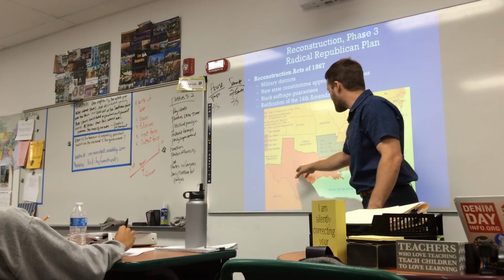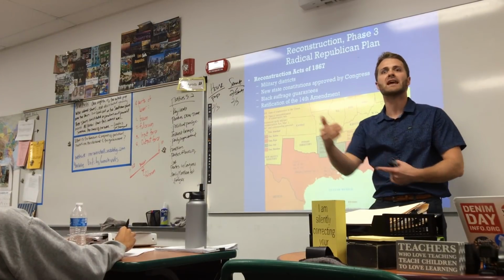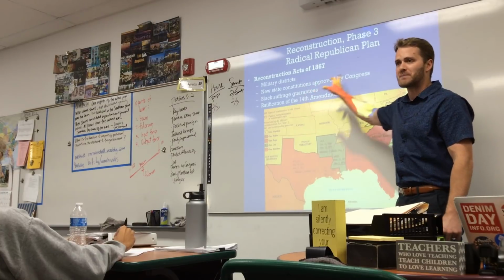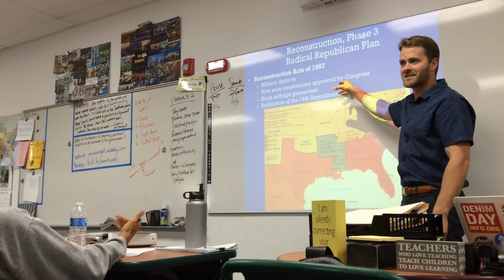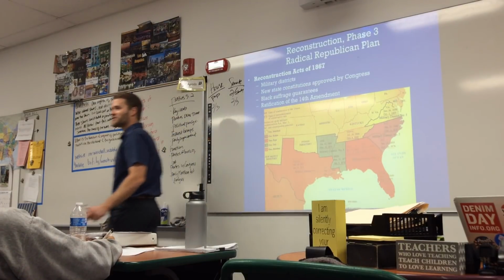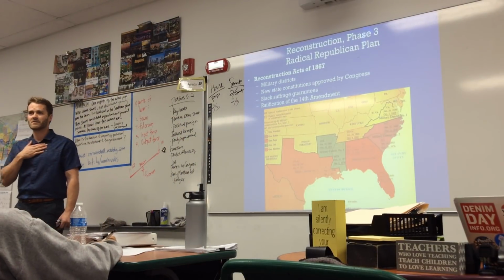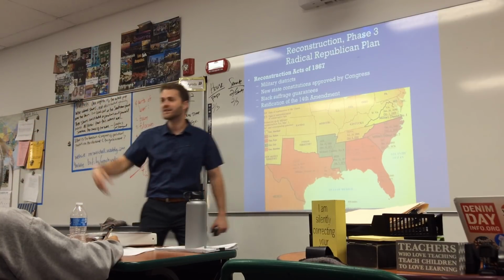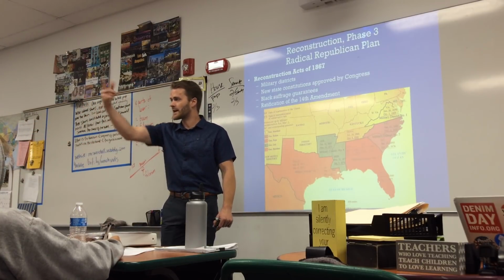They're going to make sure that every new state, when they submit their new state constitution to come back into the Union, has a state constitution that has to be approved by Congress. Who's in Congress? Radical Republicans. Oh, your new state wants to not let black people vote in your state? Cool, reject it. Beat it. Write a new one. Oh, your new state constitution has these black codes in it? No, it doesn't. Try again.